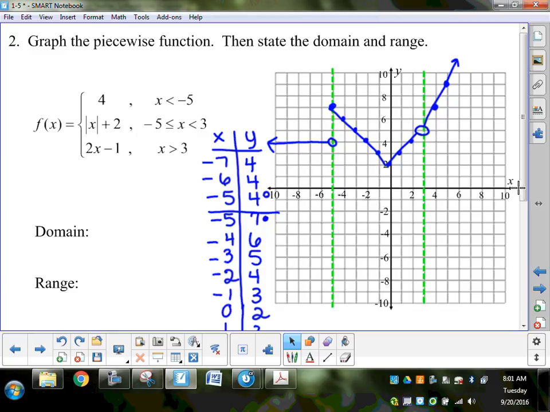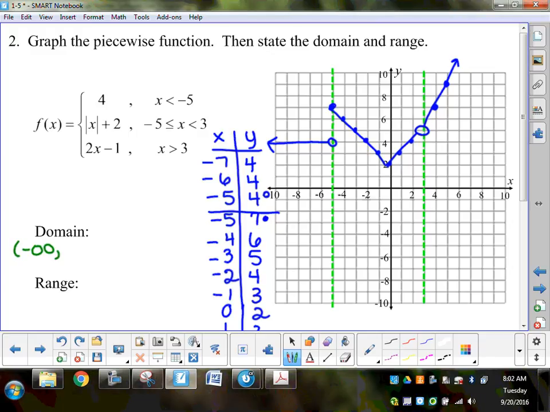Now, looking at what's there, Colleen B, what would your domain on this graph be? No? Careful. You have to use the x values that these happen at. So negative infinity up to what? Where does your jump occur at? What x value? Where's the only x value that's not used? You said negative infinity, all of them are used up until what x value? 3. So I'd say negative infinity to 3.